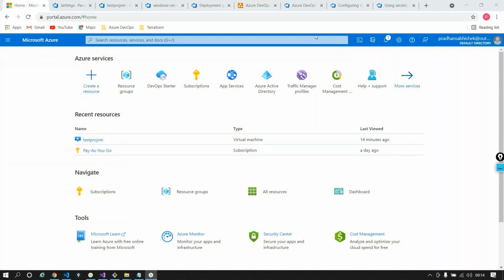So instead of relying upon an external feed, these are called feeds and artifacts and all that stuff. Instead of relying upon external dependencies, meaning NuGet and all that stuff, what developers do is they upload their own packages there and use it on the pipeline. So that's again heavily used by developers.